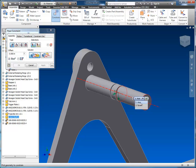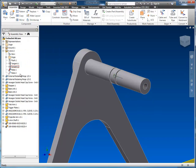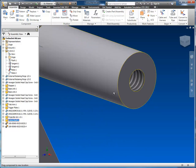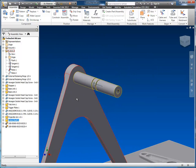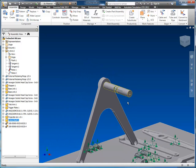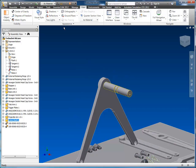So I'm going to select the axis because I want to mate that axis with the axis in this hole. By doing that, I lock that into position, and you'll notice the degrees of freedom changes. Now the only thing it can do is rotate, which is hard to see. If I rotate, you can see the threads in that hole actually spinning a little bit. Essentially, it's locked into place on the axis and on this face, so it can spin. I'm going to leave it like that for now. That doesn't really matter in this case. But I'm going to turn off those degrees of freedom again.